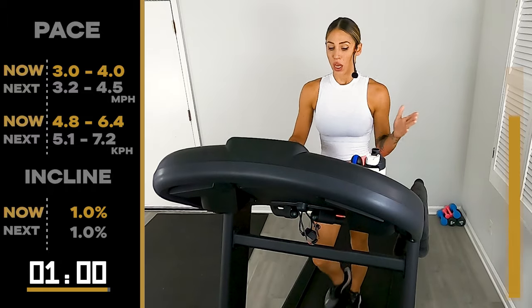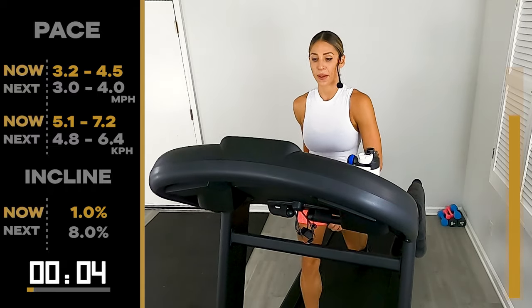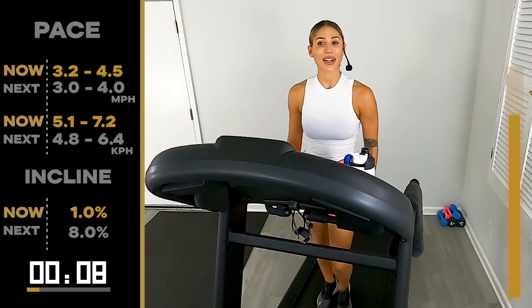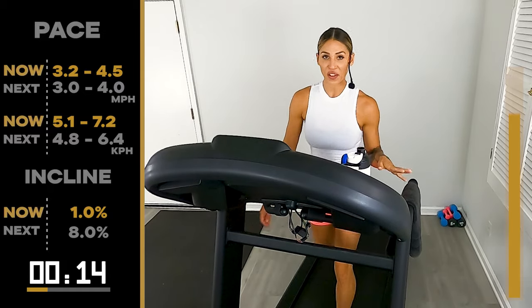Let's go. Pick it up, stay alive. 1 more round after this, all right? Then we have our cool down, and then we're out of here. We walk 2 minutes on our steepest hill, 8 on the incline, no ifs, ands, or buts.